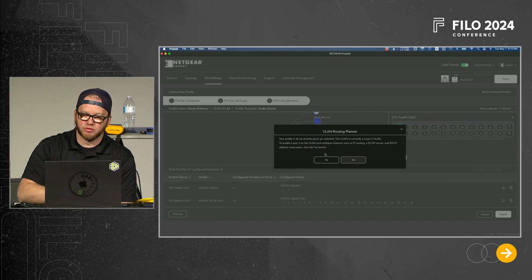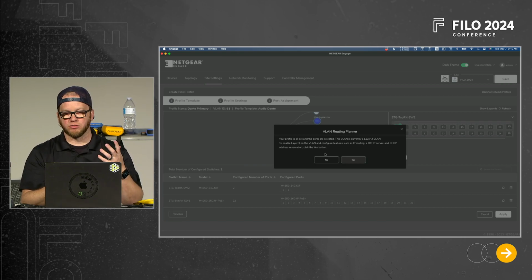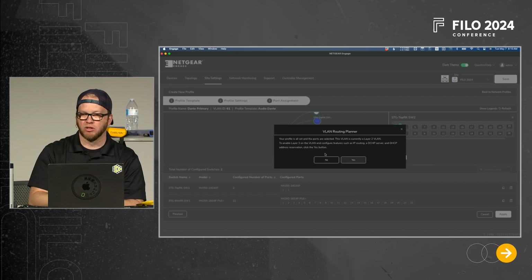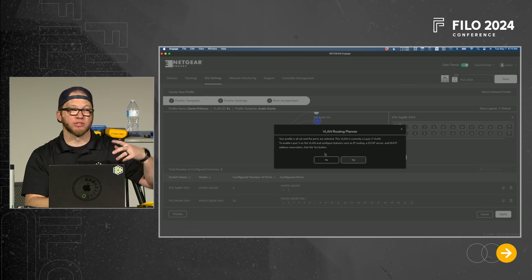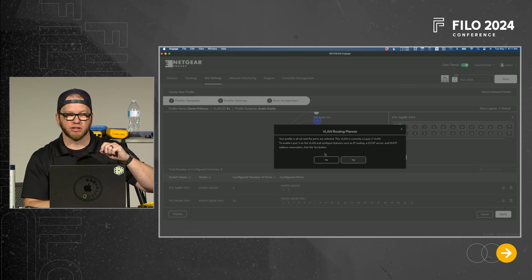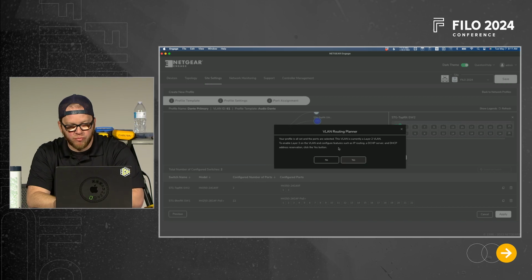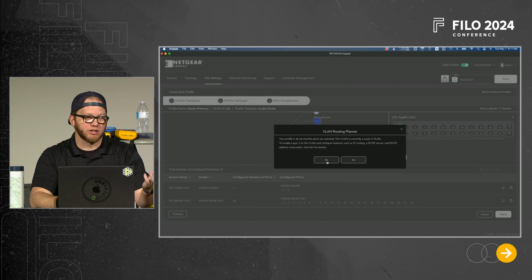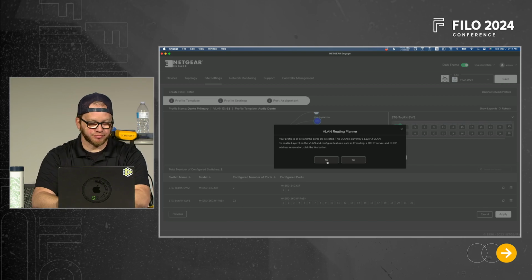And then next, it's asking us, do we want to create a DHCP server? DHCP servers are what hand out IP addresses to devices on the network. When you plug your laptop in to the network and get an IP address, there's a DHCP server somewhere on your network that has said, okay, Alex's laptop, you get 192.168.123, whatever. In this case, there is no DHCP server on this VLAN. It's not a VLAN we're getting from our IT department or whatever.